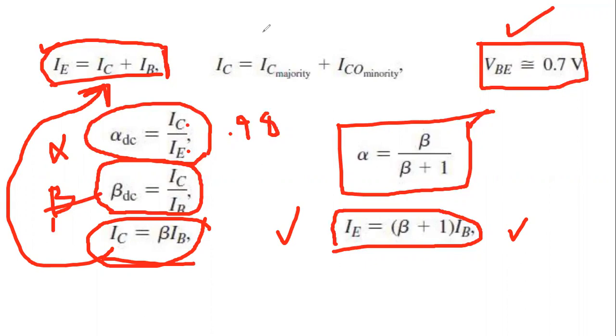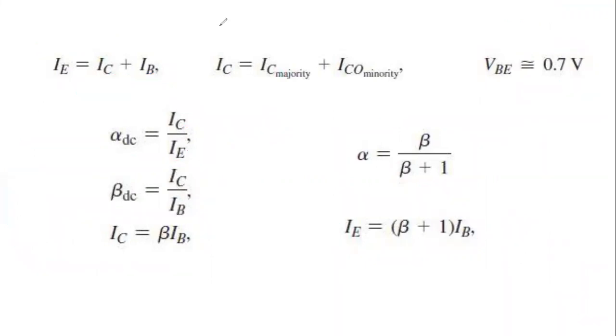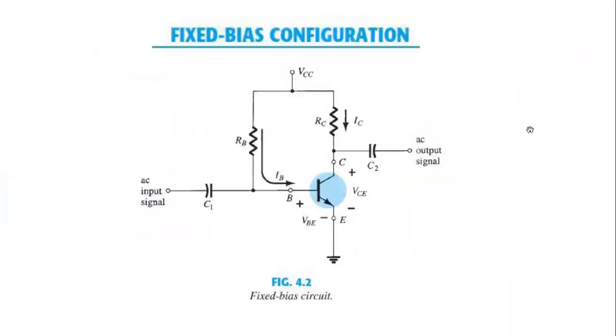We need to know these relations because otherwise we will face some problems. After that, we saw the fixed bias configuration. We are seeing different configurations, and my students, I am not showing you so much mathematics. Instead, I am showing you different types so that whichever type comes, you can solve for it. The process is always the same: you have to calculate on the input side and the output side using KVL.